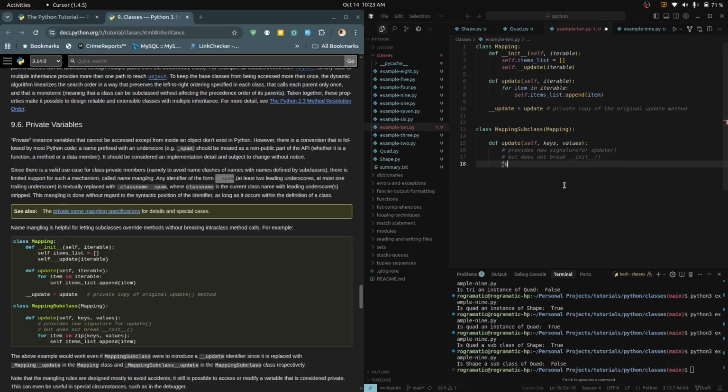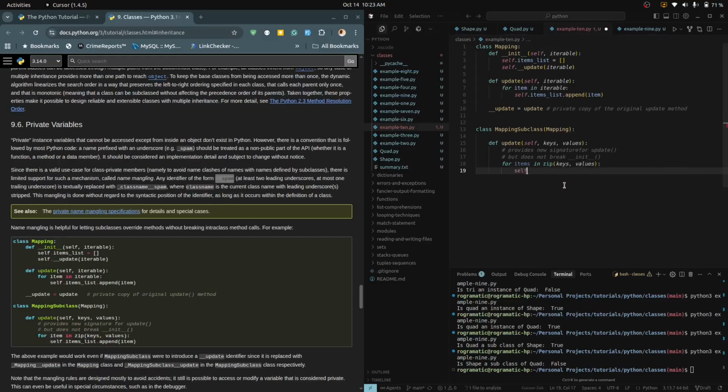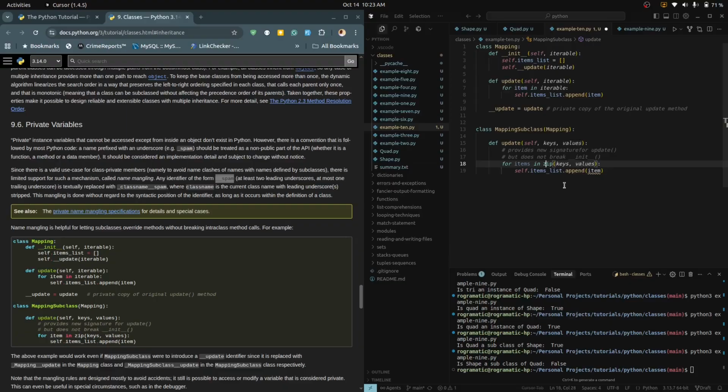Now let's write, for item in zip(keys, values): self.items_list.append(item). So this is item in this, right?